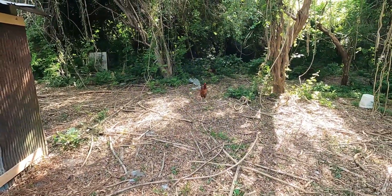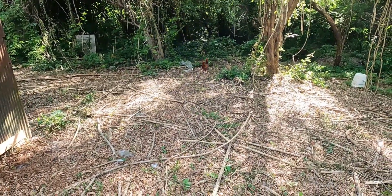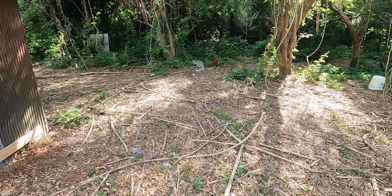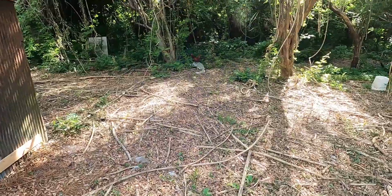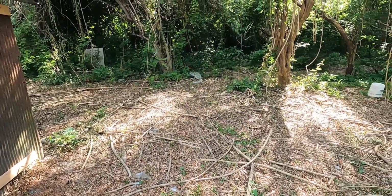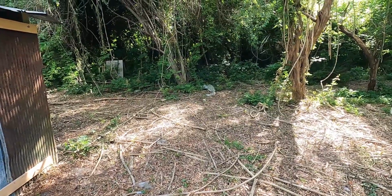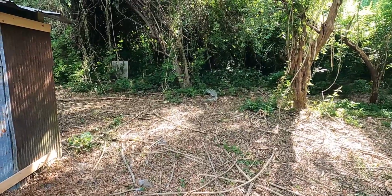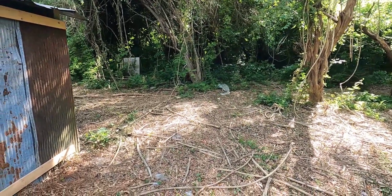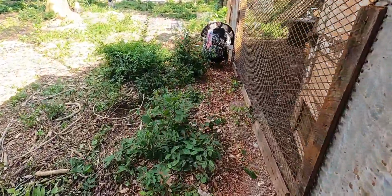Those other two Rhode Island Reds that are going into the woods, those I bought a while back, and they were living in the coop for at least a month, and then just one day decided they were not going to go into the coop anymore. So I can chase them around all night long, can't get them into the coop. So I've just said, you know what, I'll just let them free range. And so far they're hanging on. There's a lot of predators that like to eat chickens, but they don't want to be in the coop. So, what can I do? Of course, we got a turkey over here. He's kind of keeping an eye on everything.